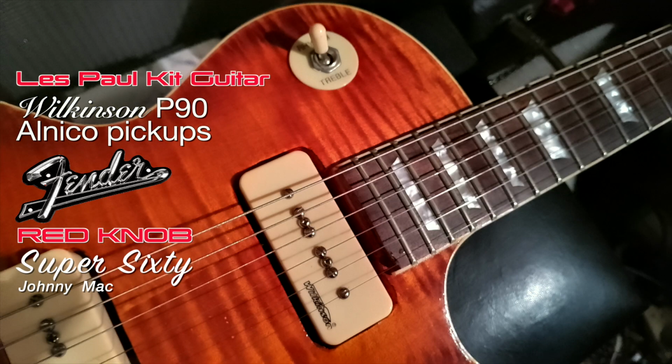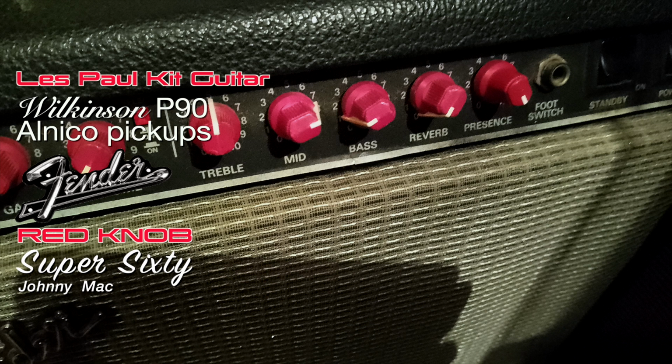I'm not completely sold on the Wilkinson pickups. They can sound really good and they actually sound really nice here. But on the Fender Super 60, I've really had to do some odd adjustments of the equalization. So I've got the presence up full, I've got the mid almost up full, treble on half, and the bass I think on almost zero. It does work, but that's because these pickups are a little bit odd, I suppose, in the sound they have.